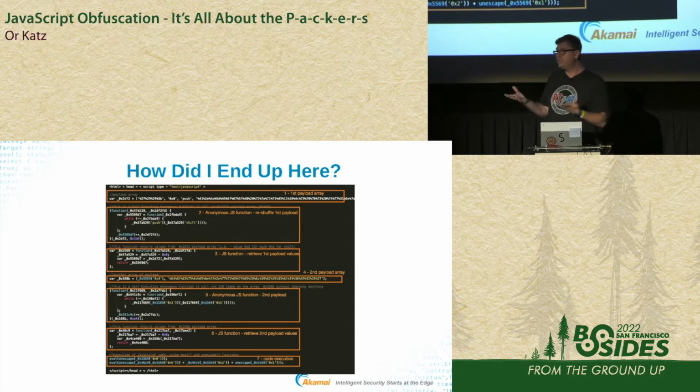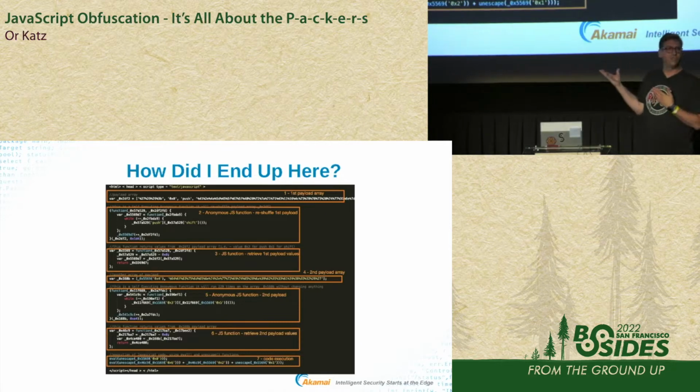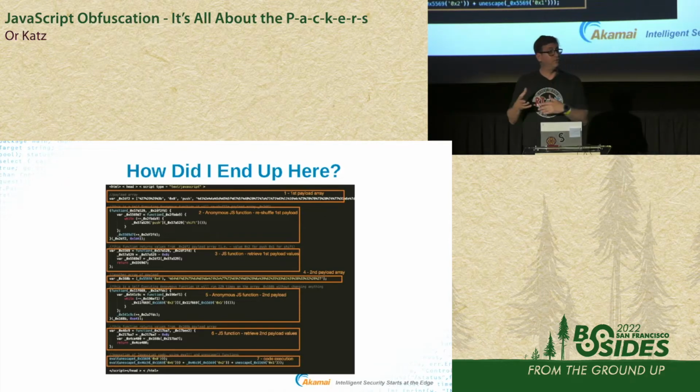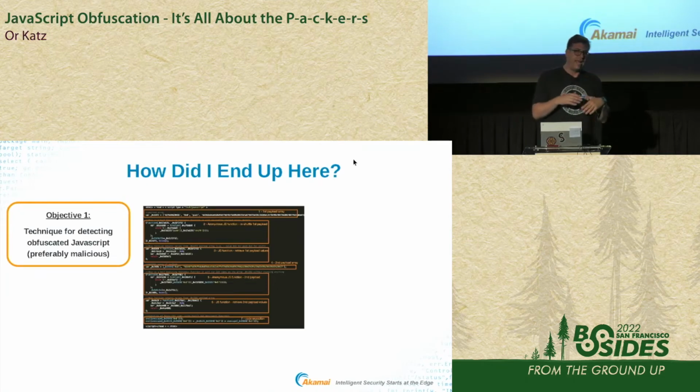And while I was doing that, I started to ask myself the question, well, that's a nice thing. It took me a couple of hours at the time, but I don't have the capacity to do that. The amount and volume of obfuscated JavaScript samples in the wild that I'm seeing is way too much for me to analyze. So I asked myself, maybe I can do some sort of a research project around that. And I had a few objectives for that research project.